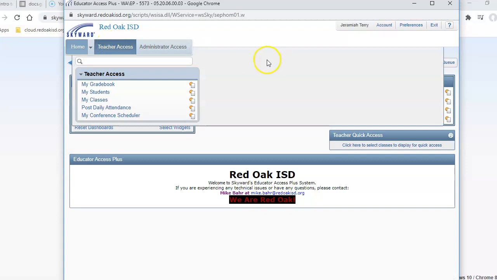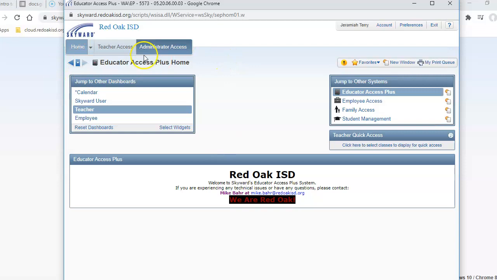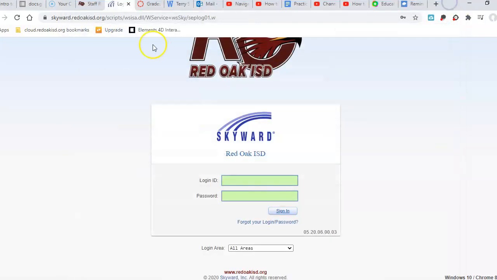And I'm not going to log on because it's going to show everybody's names, but your Skyward login is the same as your Canvas login. So it is easy to check your grades. It is not something that you should not be aware of. You can easily log on and check your grades, 6th grade students. So be aware of that.